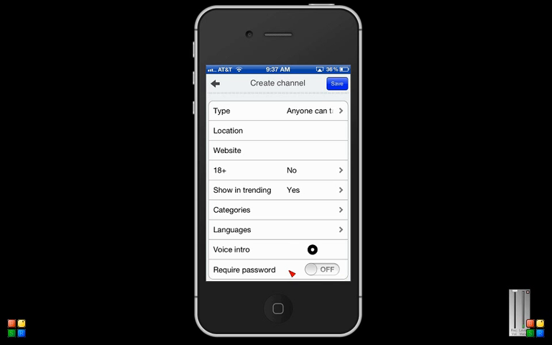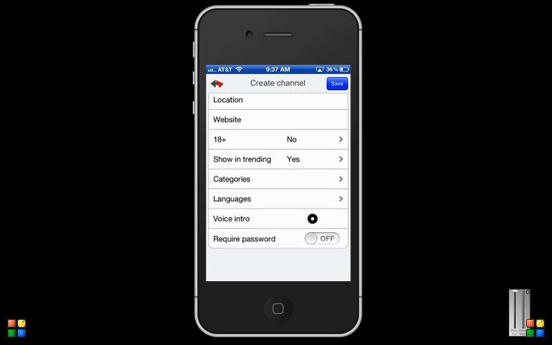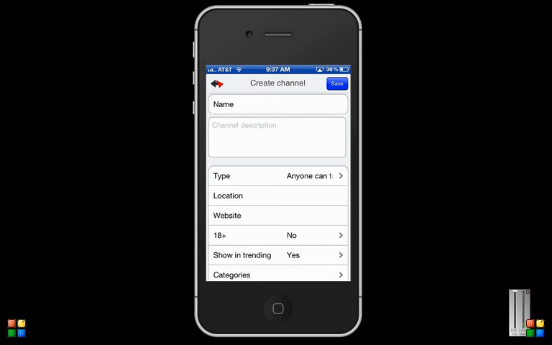And if you want to make your channel totally private, you would set password required on it. And I would see this being used mostly for personal channels, your family channel, maybe a business channel you don't want other people to hear or participate in. Then make sure you set password required to on. When you're happy with the settings, then you go and save your channel profile. Tap on save. But I'm just going to exit.